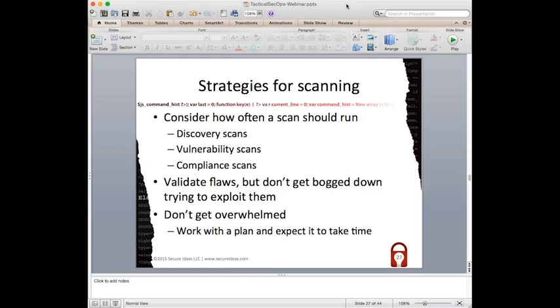I'm going to do that maybe once a month or so, when it's appropriate, to make sure that my configuration or whatever I'm auditing against is in line with whatever baseline I've configured. Vulnerability scans I want to run more often. Discovery scans, probably ought to run every day.